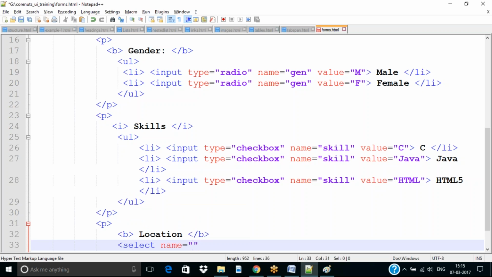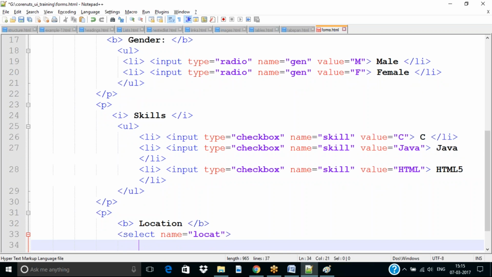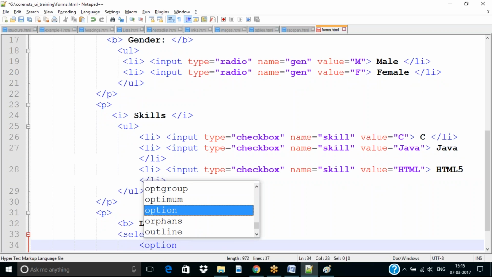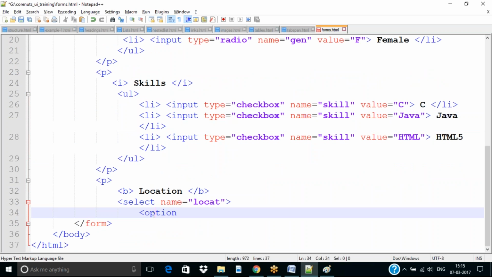Then name is equal to location, locate. షార్ట్కట్లో ఒక నేమ్ ఇచ్చేసాను. Then option 1, first option. So the options will be represented by using a tag called option tag. ఒక డ్రాప్ డౌన్ లో మల్టిపుల్ ఆప్షన్స్ ని ఇవ్వడానికి ఆప్షన్ ట్యాగ్ యూజ్ చేస్తాం.